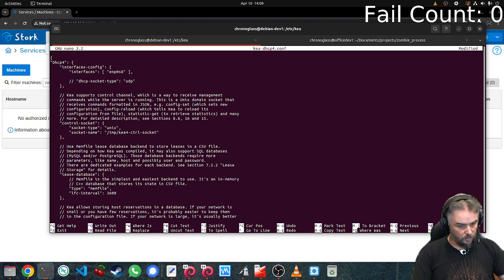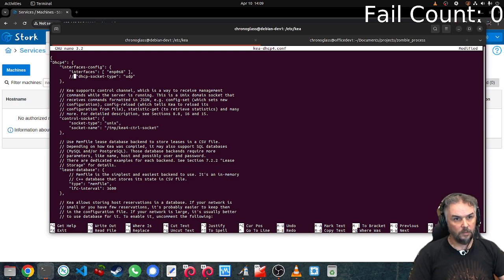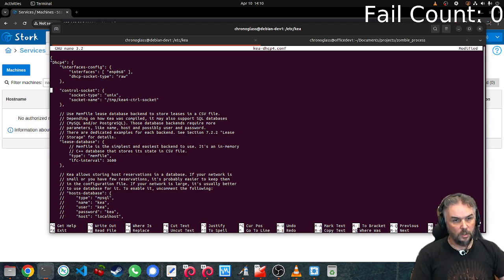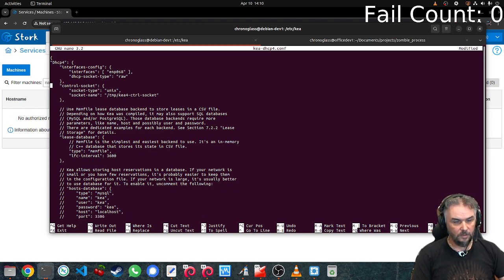And what I'm going to do is I'm going to just make sure that it's specifically set to raw, like that text just pointed out. What that does is just make it so it listens to TCP or UDP. Doesn't matter. Alright, this creates a control socket, which funny enough, in my testing, wasn't installed.